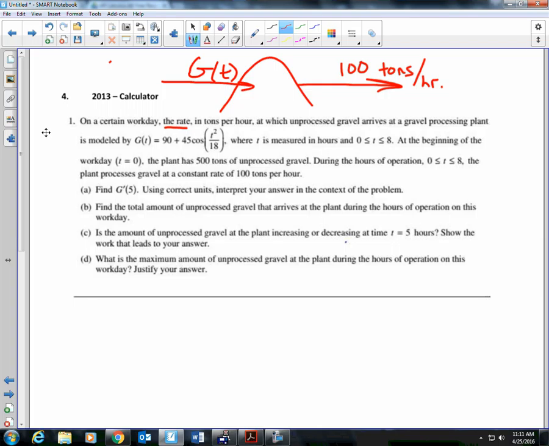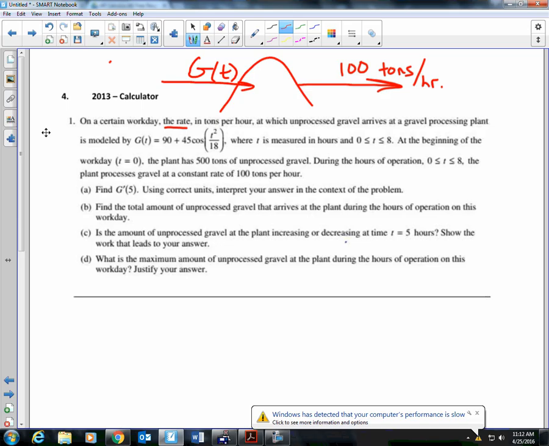This is a rate function that you're given here. See the difference? So if I'm bringing in at a rate of 120 tons per hour, is the pile getting bigger or smaller? If I'm bringing in at a rate of 90 tons per hour, is the pile getting bigger or smaller? Smaller. So this pile is changing, and we're given the rates. We do know that initially it has 500. So at the end of the day, it might have more or less than the 500. You ready to see the context of the problem?